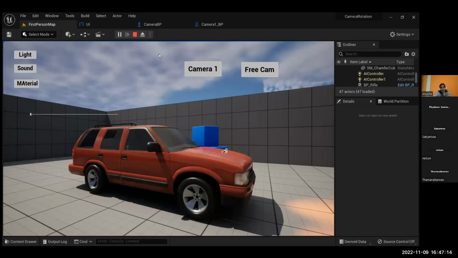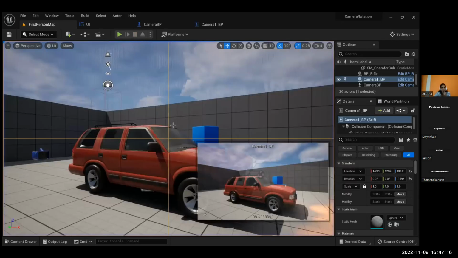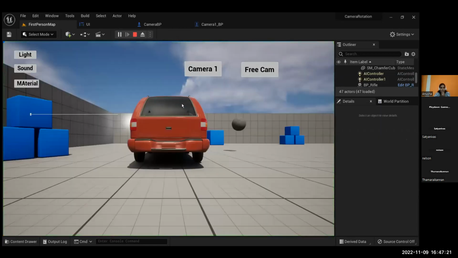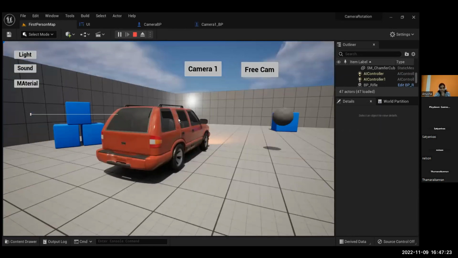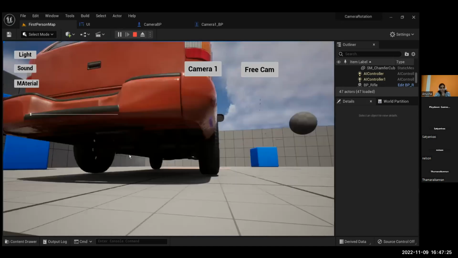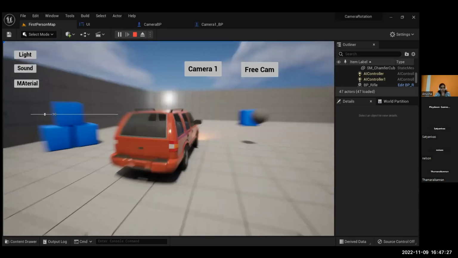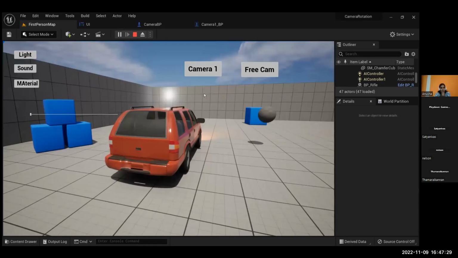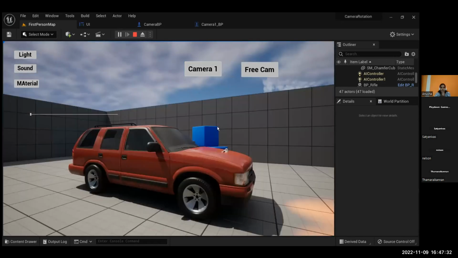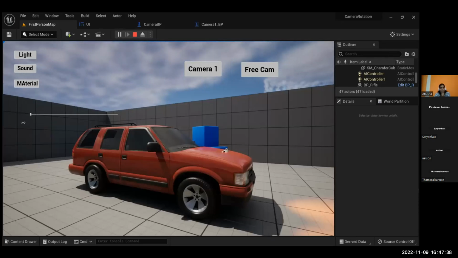So can anyone do this for this camera? Here you can see this is our free camera, right? I can move it and I can change this field of view as well. Okay. Can anyone share your screen and show it for the camera angle that we have set, this FOV?